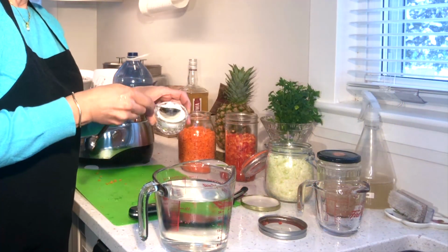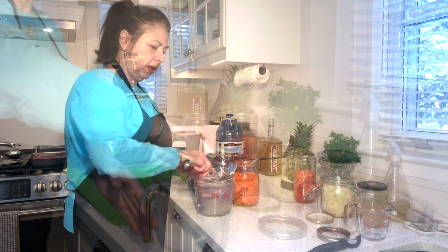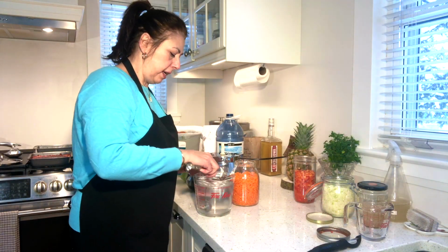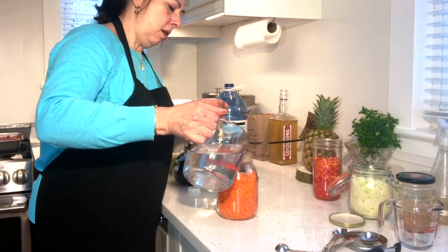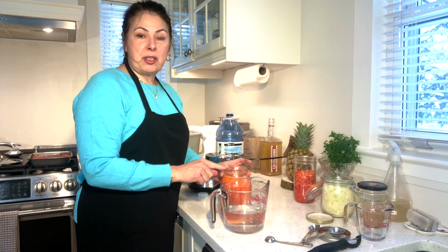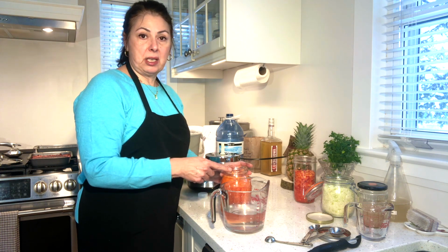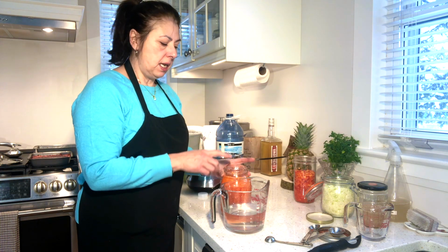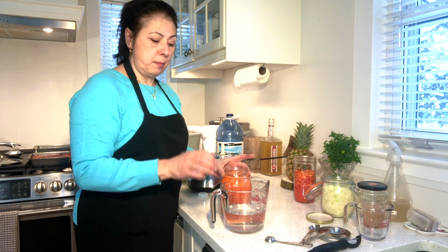4 cups of water and a tablespoon of salt. This isn't rocket science, you just want the salt dissolved in the water so that you're pouring it with the right proportions. Salt's dissolved, and then you're going to pour water to cover the vegetable. So you want your vegetables to be submerged under the water at all times. If they're in contact with the air and you're letting it ferment, we're going to let this sit on the counter for 5 days, it can create mold.